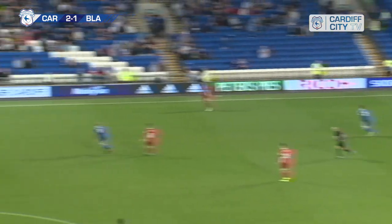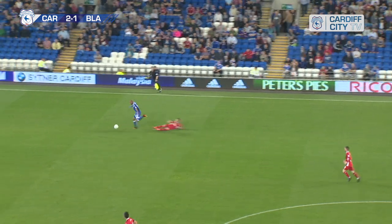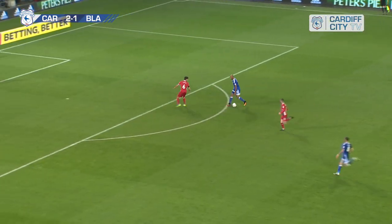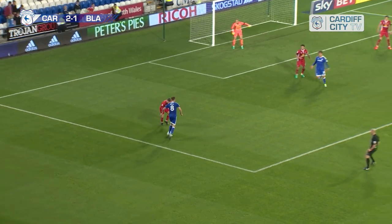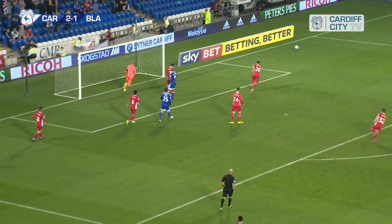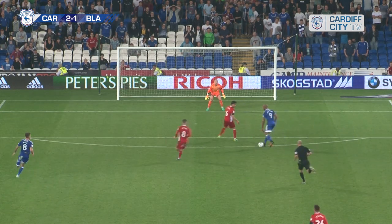I'm tempted to go for that man there who's just hooked the ball forward. Peter Whittingham, his set-piece delivery has been on point. Oh, Ganongbe's going forward. It's one-on-one at the back. Can Ganongbe get past Lowe? Gets the shot in. Great save by the goalkeeper. And it goes wide to Rawls inside the area, trying to go forward towards the byline. Low cross coming in. A cross goal. Nobody got a touch. And it's gone for a throw-in right on the Blackburn corner flag.